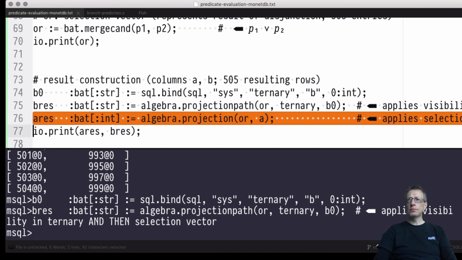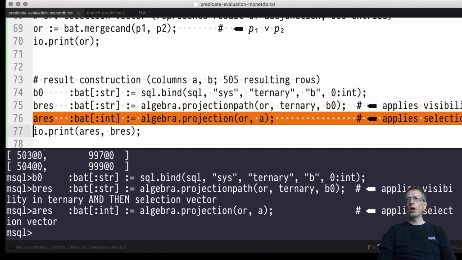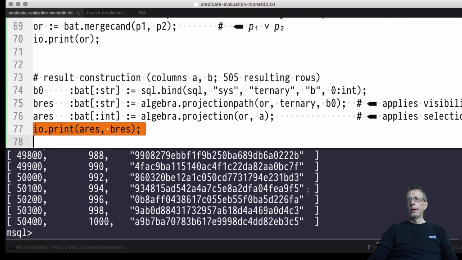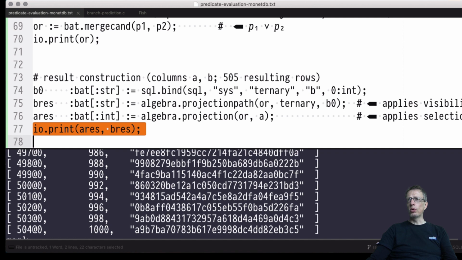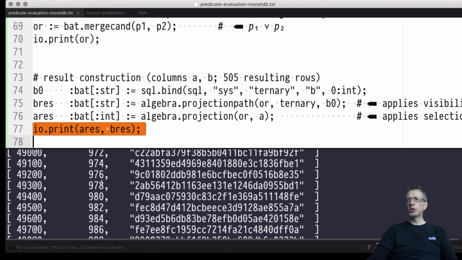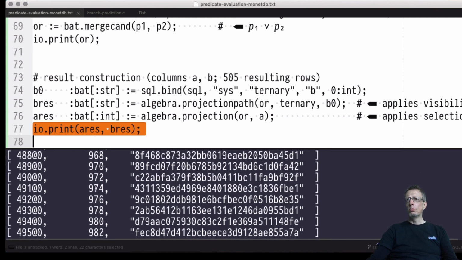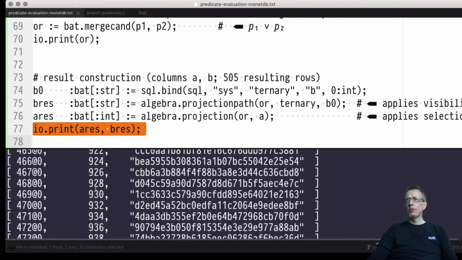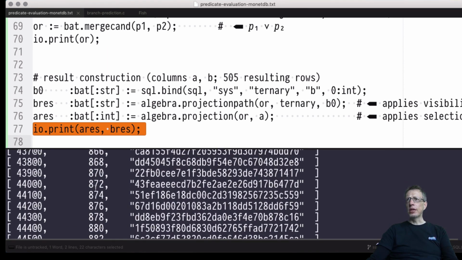Let's do that. And then finally, let's print the result. A res and B res, these two BATs contain the result. And there we go, 500 rows qualified. These are only even A values, which makes sense because we have applied this predicate that asks for even A values.